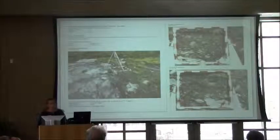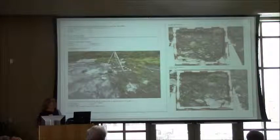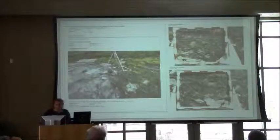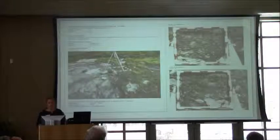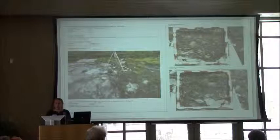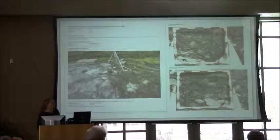This shows the quadrat photo I was talking about earlier. You can see the reference photo showing how to line everything up. The arrows point to the pin set into the rock, and within each cluster there's an instruction for which way to orient the frame. The top picture is in the northwest corner and the bottom picture is in the southwest corner.